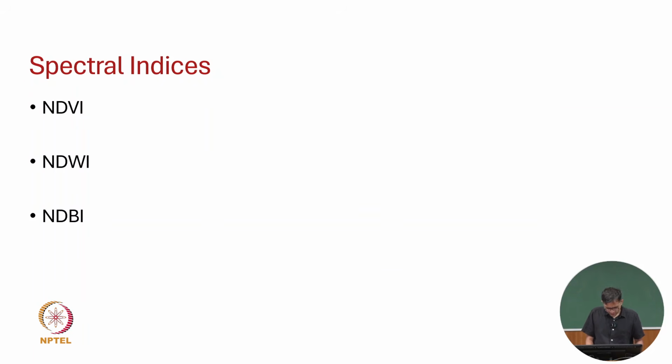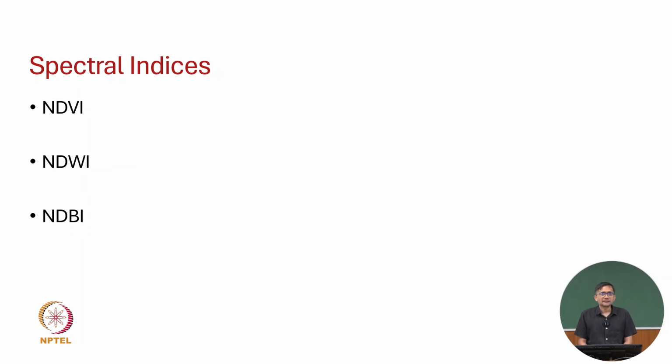So we talked about how we have red, green, blue, or let's say an IR band and a SWIR band. However, let's say we are interested in one particular aspect, like understanding vegetation, understanding water, or understanding the built-up area. In this kind of scenario, what's often done is that instead of talking about this band 5, band 6, band 7, we collapse this information into a single band or index. We call them spectral indices.